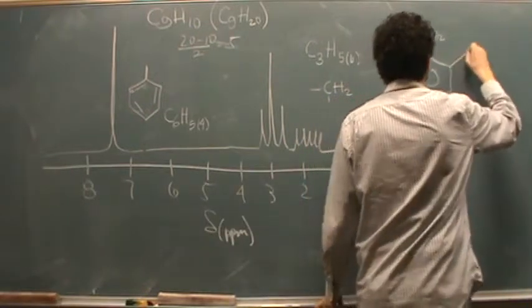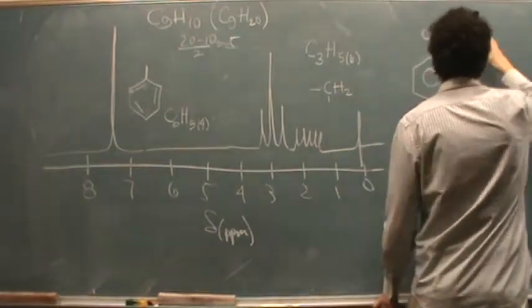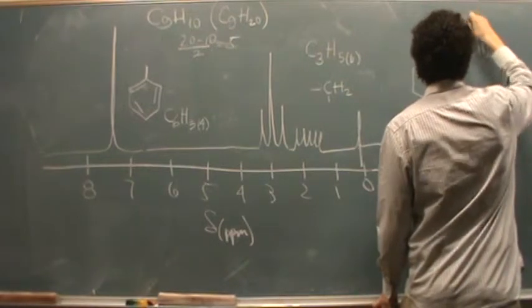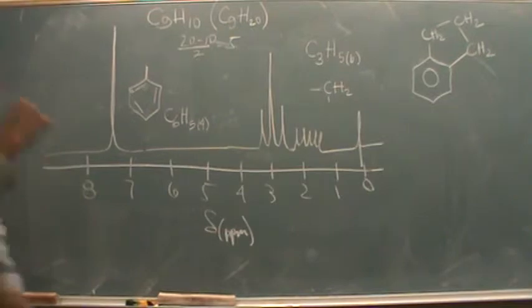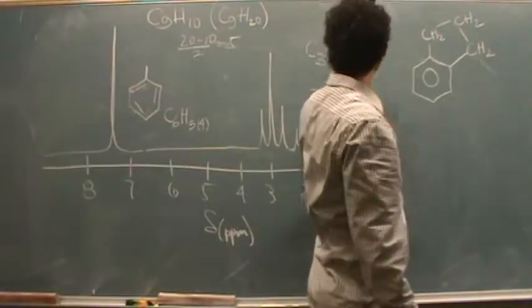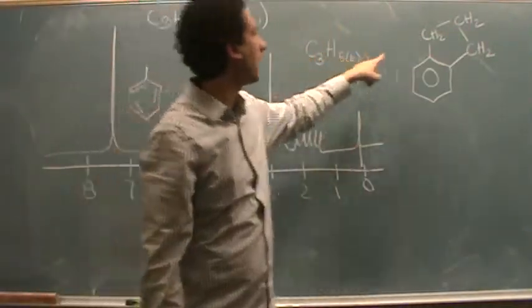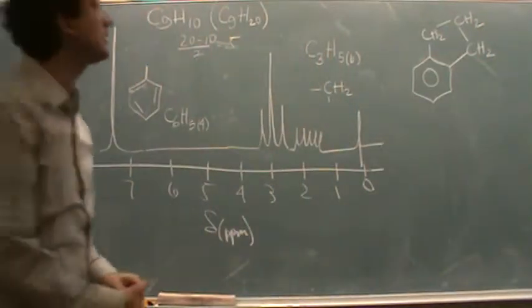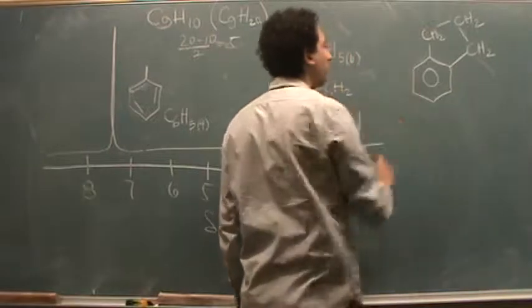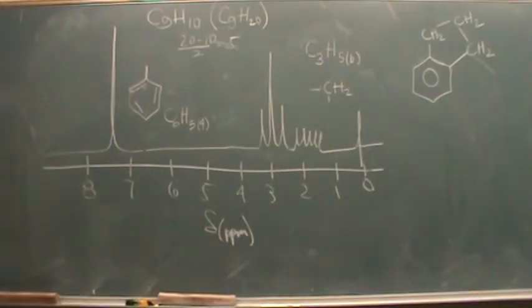So if I have something like H2, CH2, and then let's see, what would this be? CH2 also. We could take a look at that. That would add a ring. And the nice thing is I'm adding 3 more carbons, which is how many I have left. And I'm adding 1, 2, 3, 4, 5, 6 hydrogens. There's 1, 2, 3, 4 more there. So that'd be a total of 10. Everything looks good so far.